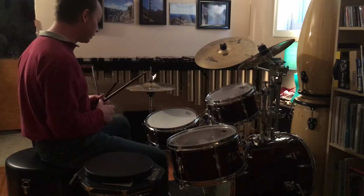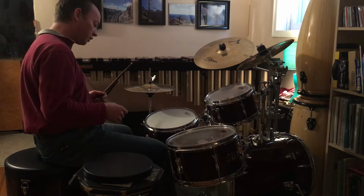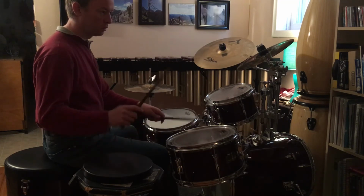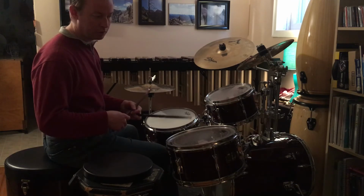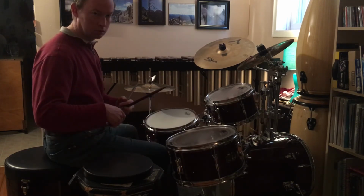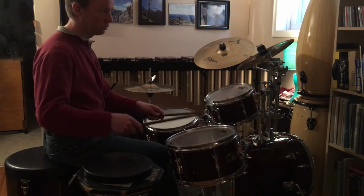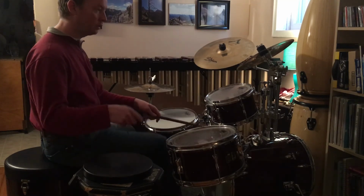So I've got my hi-hat here, just a little bit of space between the two cymbals, and my bass drum here. On the floor tom, if you want to practice it right from the beginning, step 1, that's our pattern. Step 2, that's our pattern once again. Step 3 is swinging it. Step 4 is adding in our feet.